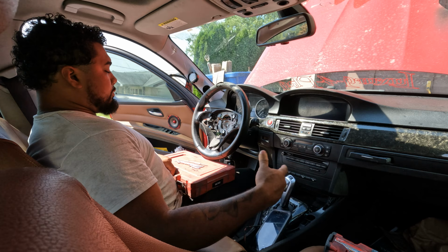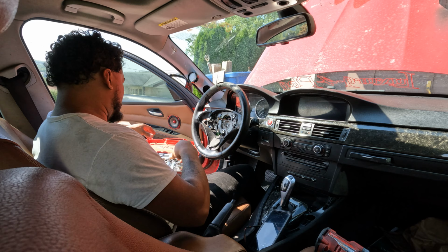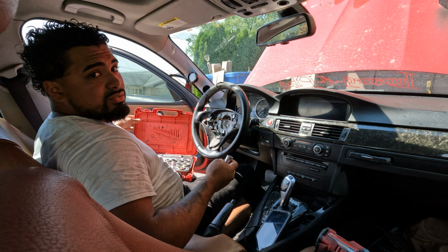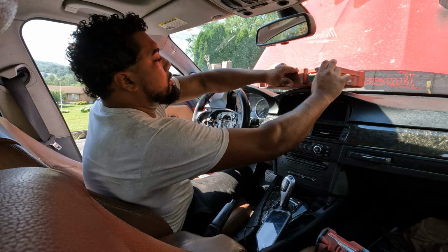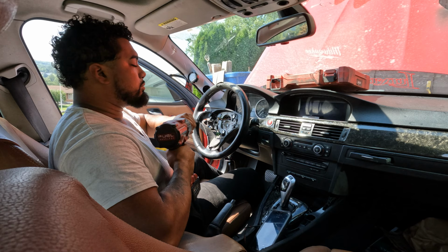So you're gonna get your socket set and your impact gun. I like the Milwaukee's, they're super strong. So now let's figure out what size they are. It's a number 16 bolt for the steering wheel. So get your 16 millimeter socket, get your impact gun, put it on the highest mode, and let's see if we can get it out. Milwaukee never let me down.